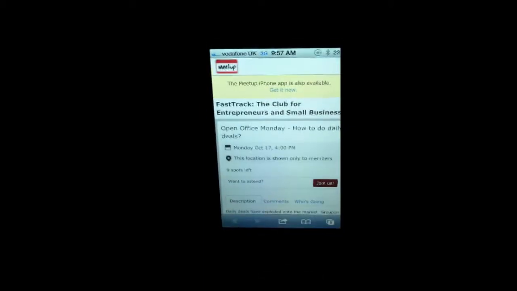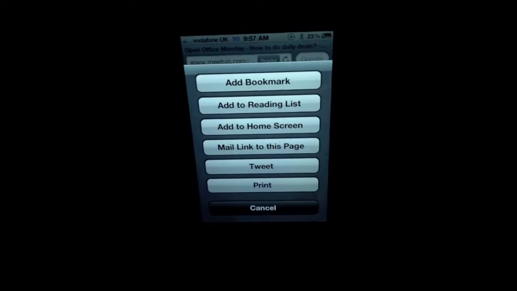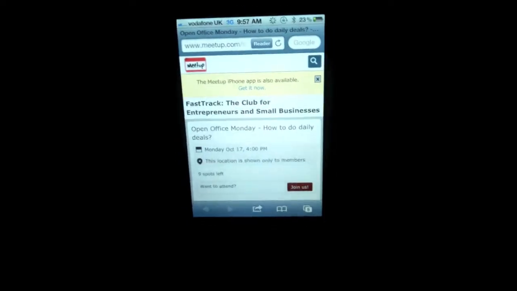There's also this thing on Safari. That was just a preview of it there for you, called the Reader. So on a normal web page you get all this crap and the text doesn't look that great, but you can open it in the Reader, so you can add to reading list. Click on this Reader thing, and you can see it so much more clearly, so much easier to read, and it just looks brilliant. I'm definitely going to use that.